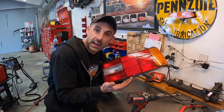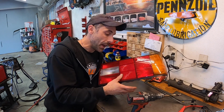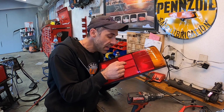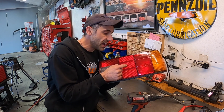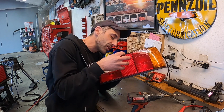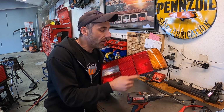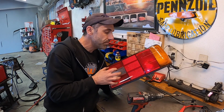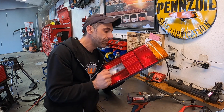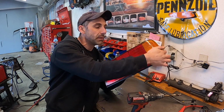And if you want to remove that, that's fine. But for the purposes of the MHW lookalike, I am not going to be doing that. So I'm going to be drilling through only the first layer of taillight, the outer lens on this brake light side. As you feel like you're going to be pushing through, make sure to stop because you will go through it. On the other ones, you really don't have to be as cautious. So let's drill these through, and then let's talk about how to break apart the plastic without damaging the black outer housing.